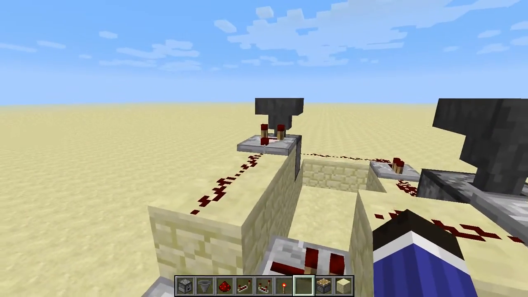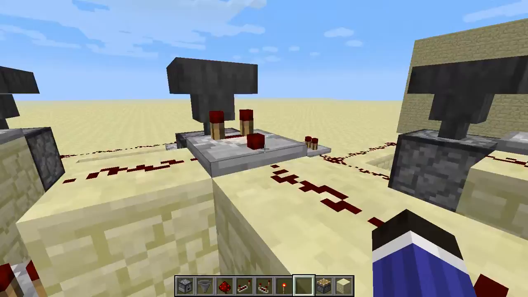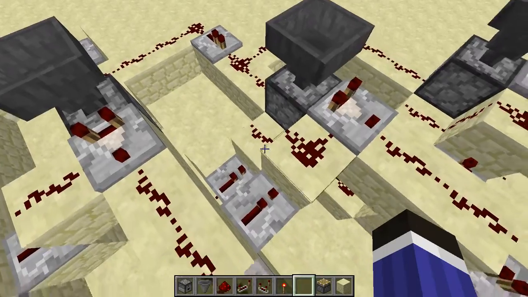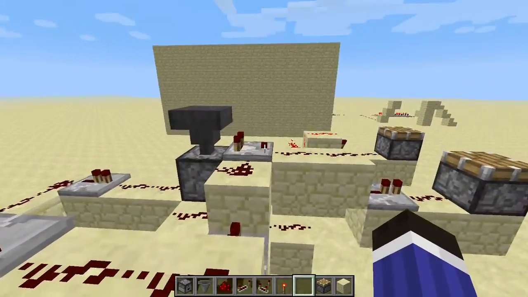So basically, if the signal comes out here, it will power this block, power this redstone, which will disable the one next to it, and then the other signal will come down here, come over to this block, and come up here and disable this one, while also continuing down here and disabling that one.